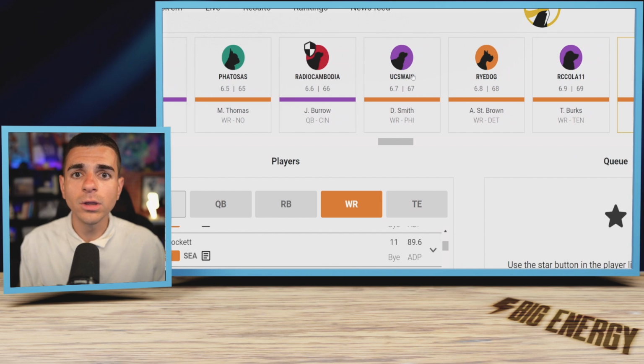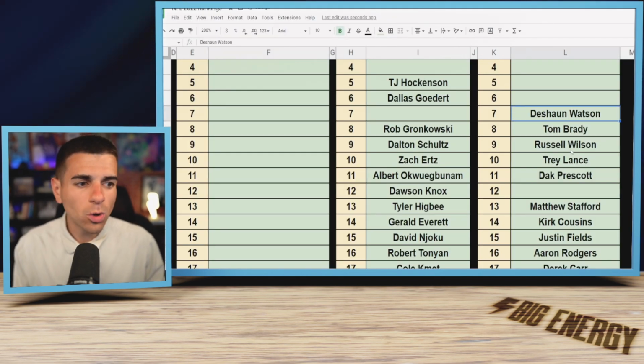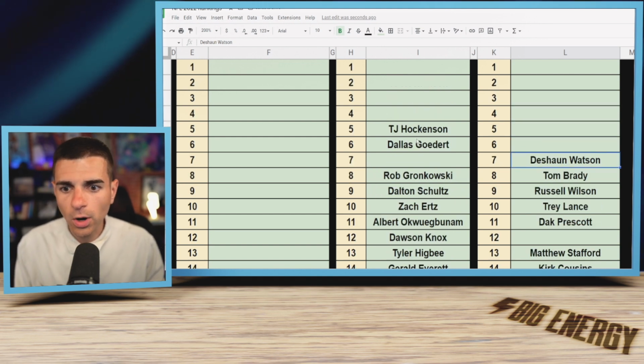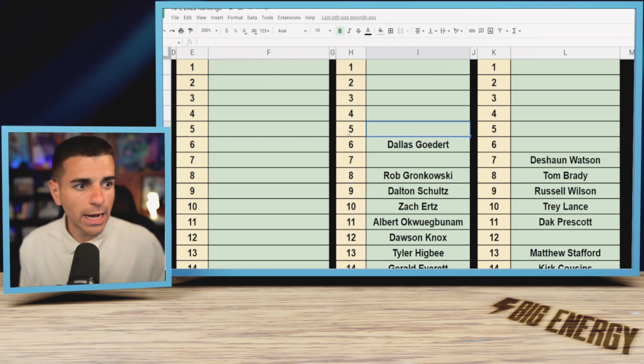There's no quarterbacks now on the board that I end up wanting to take, right? At this point, Jalen Hurts is gone. We don't know about Deshaun Watson. These quarterbacks will still be here in round 10 for the most part. The tight ends are basically all off the board. Some of these guys will be here in a few rounds. TJ Hockenson is now gone.